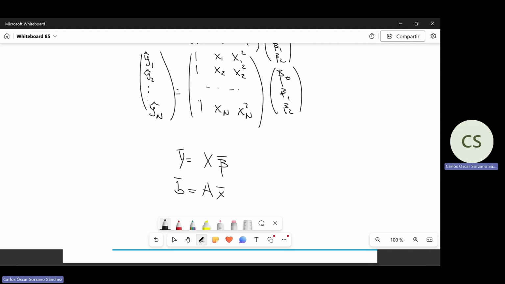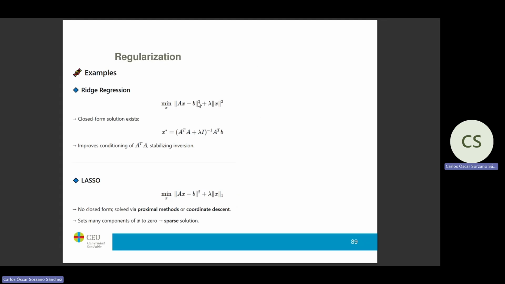Okay, so in the slides we are talking about this formulation that is the same as this one, but maybe in regression you are more used to this notation. Okay, but in general, it is a linear problem in which you have observations, you have some parameters, and we have a matrix that transforms your parameters into observations. Okay, so we are talking about regression, and these are the parameters.